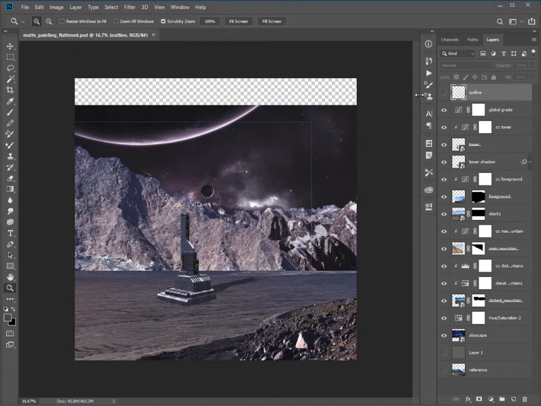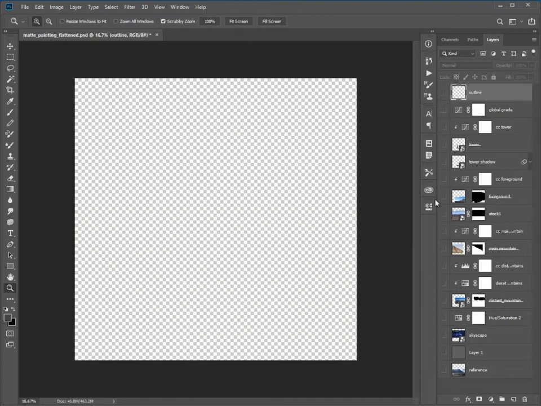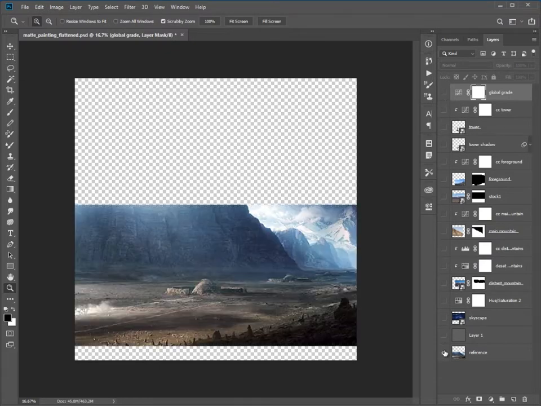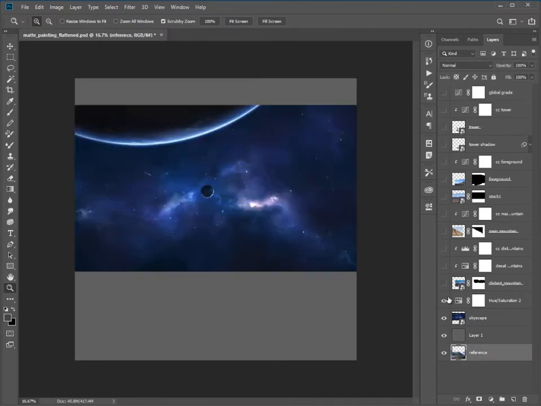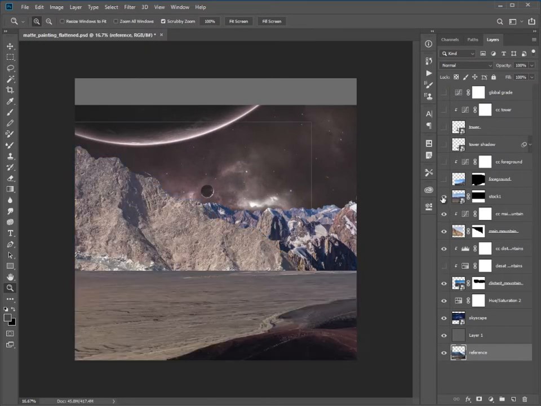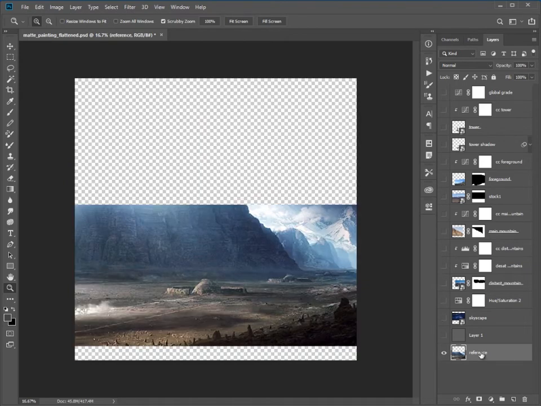Okay, so I'm going to start by just whipping through these layers by turning them all off, and now let's turn them back on. So there's my outline that I used to construct the photo bash initially, so I don't need that, so I can delete that. This is my reference, which I don't believe I will need, because I think that I've actually applied that higher up. Here it is in here. So that was just my reference, so I don't need that.